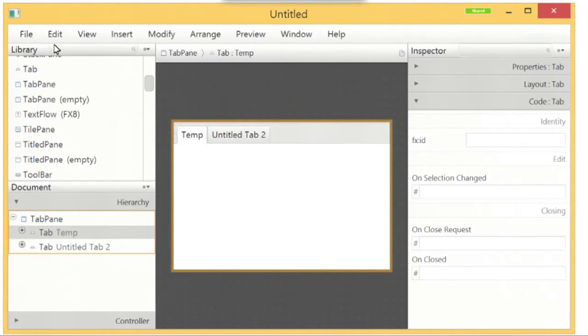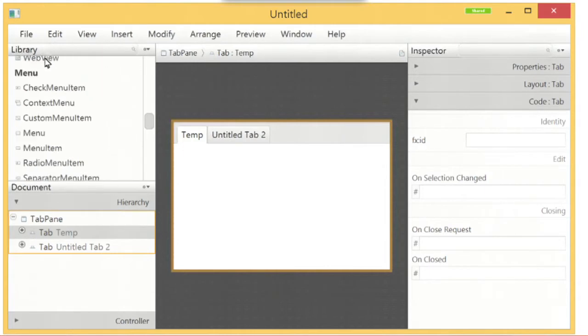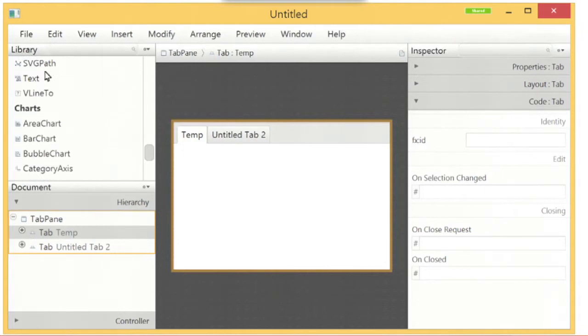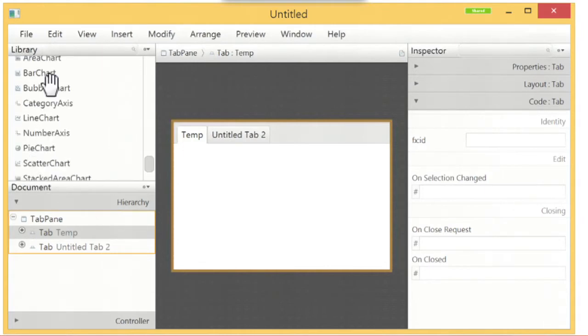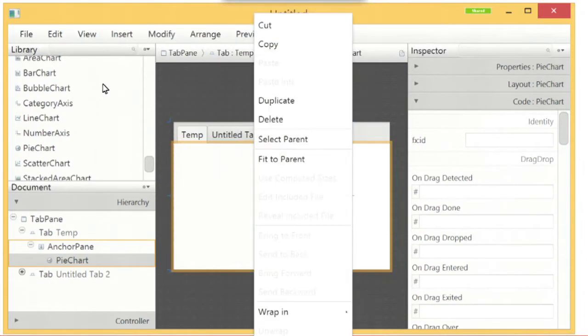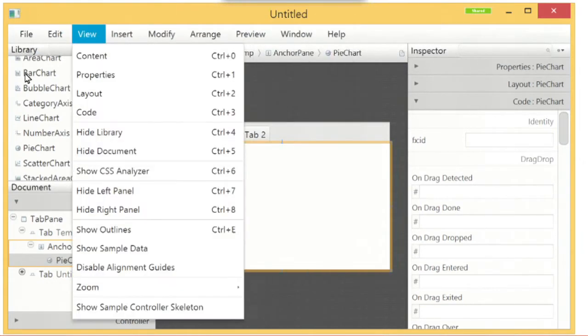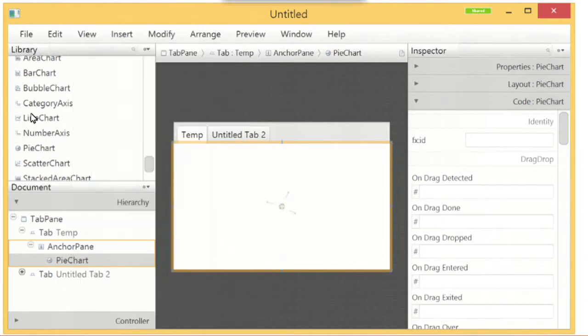And then perhaps I'd like to drag a chart into that like we saw before. So here are some charts down here. Maybe I want a pie chart. So I'll drag that in there, and I'll fit that to parent, make it nice and big, and we can view some sample data, and then we can see our pie chart.